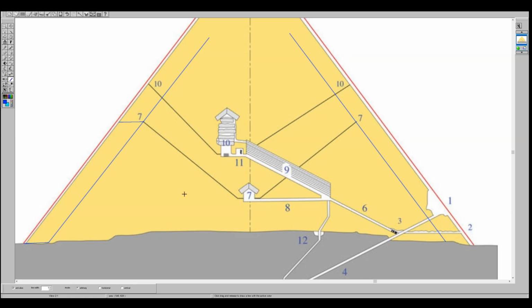The size was deliberate, so those numbers were chosen, but why they were, well, that's another video and another theory altogether. But in this case, this is the theory that the original design was a bit of a smaller pyramid, possibly.